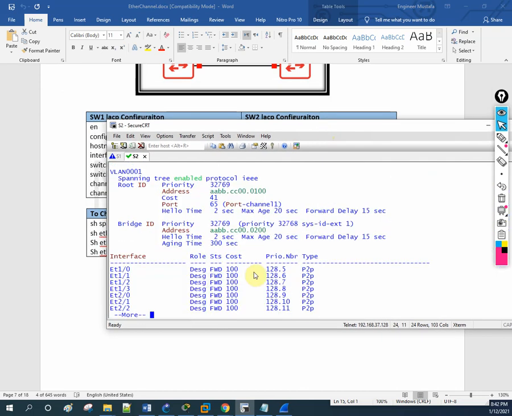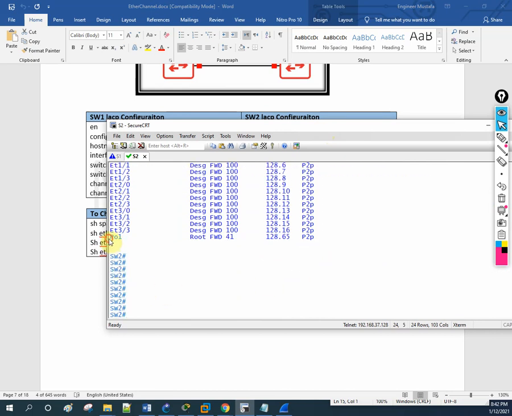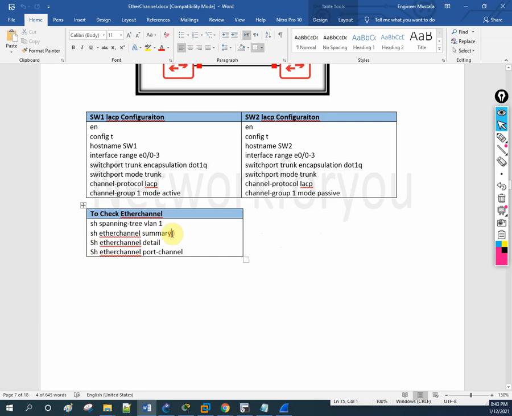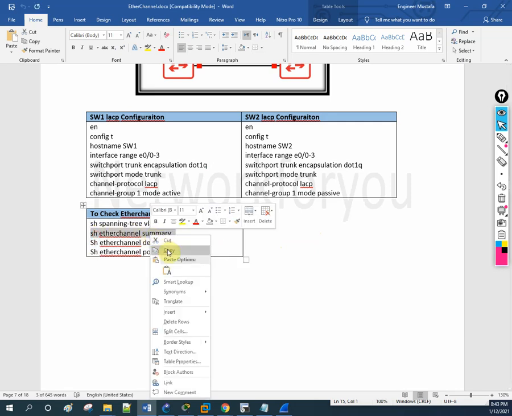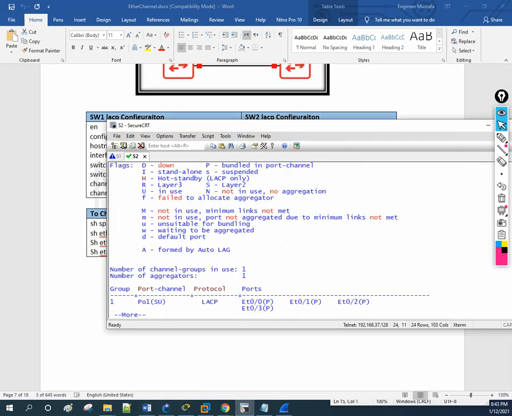So this one here, if you check what we have here, we have the channel P of 01. This is a new port which we create by using the EtherChannel, and this is the root port, and it is a forward state, and it is having the cost. This is priority, this is a port number, this is connected directly, that's why point to point. This we check there also, and this command is also working in the GNS3. I think detail command is not working. That command we can verify here. Anyhow, let's check the summary also.